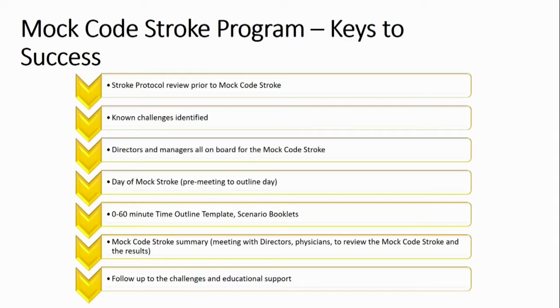Getting the team involved, as I said beforehand, so directors, managers, interventionists, in the mock stroke. On the day, get a pre-meeting outline prepared: what you're looking to do, what we're trying to accomplish. The mock stroke process itself is pretty quick, 0 to 60 minutes, with a little template to look at what the inefficiencies were, and then some booklets to help integrate the issues discovered through the teams and spread them through the teams for better effectiveness. They'll do a follow-up, either with dinners or roundtables, and get the whole team on board.